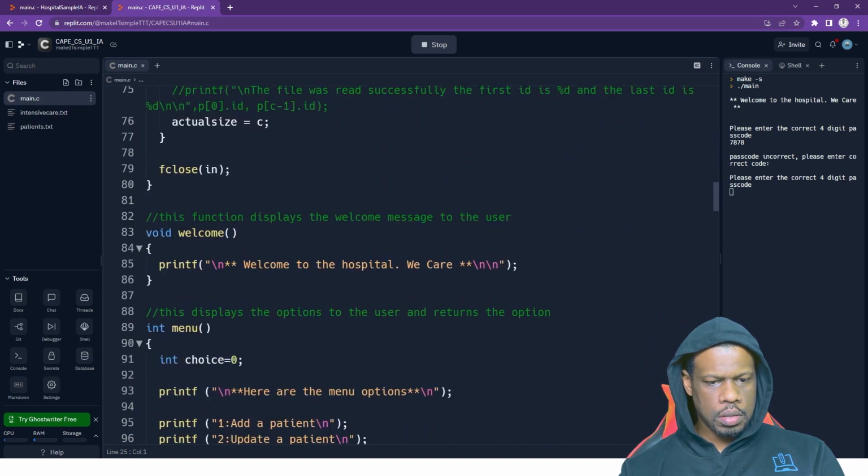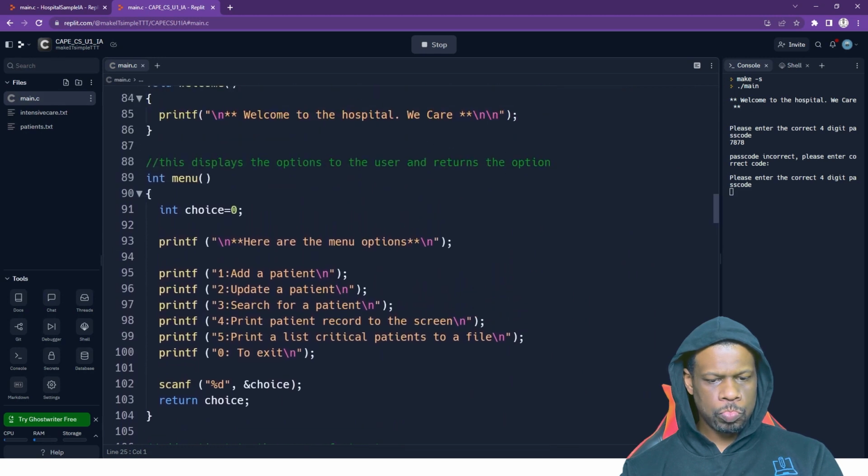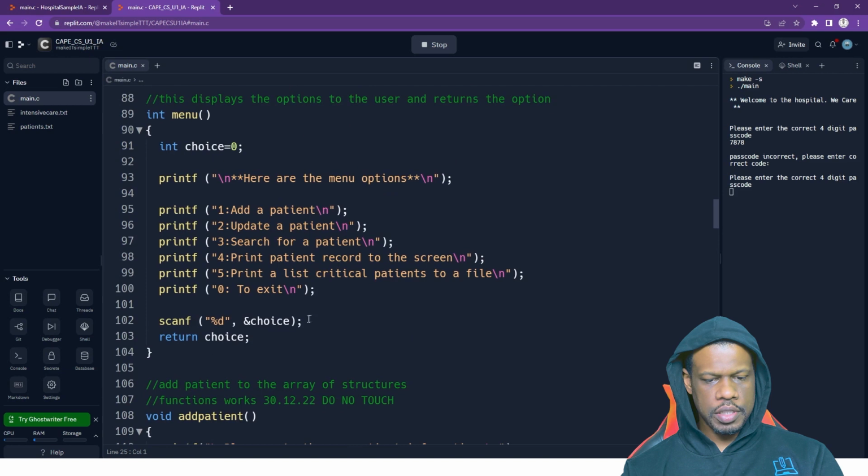Right, menu. So in any menu, we want to get the choice, and we want to scan the choice. However, we don't want to return the choice if they don't enter it properly.